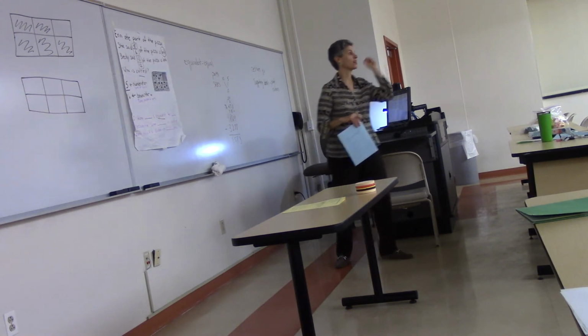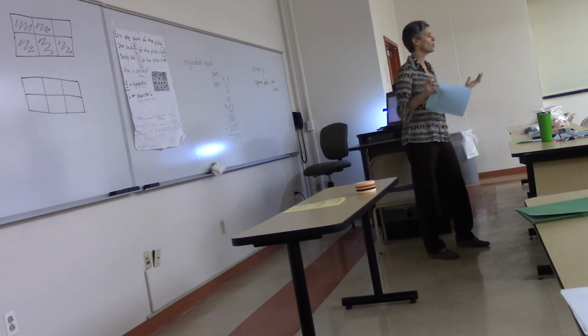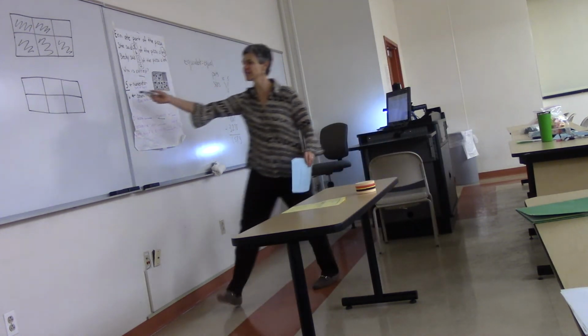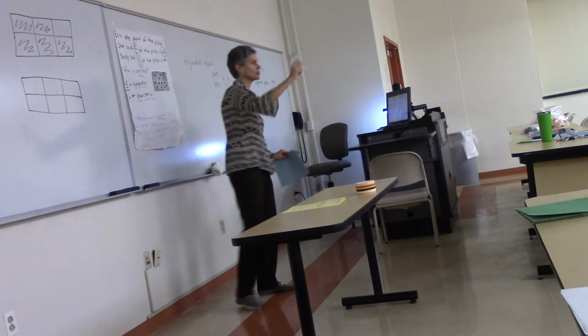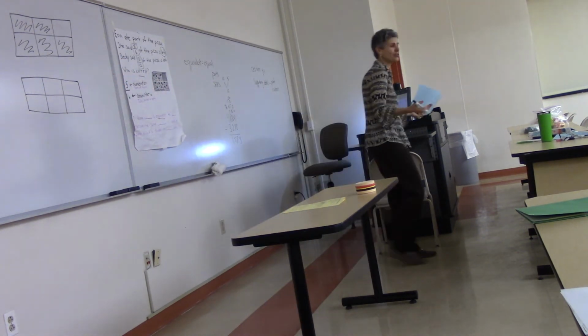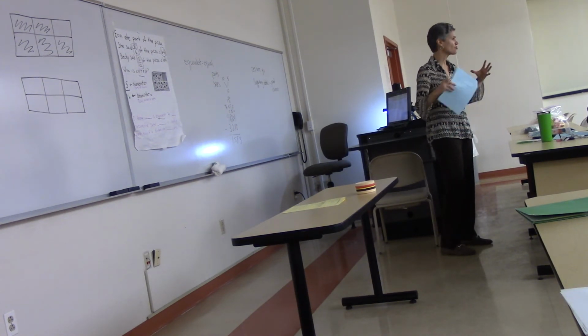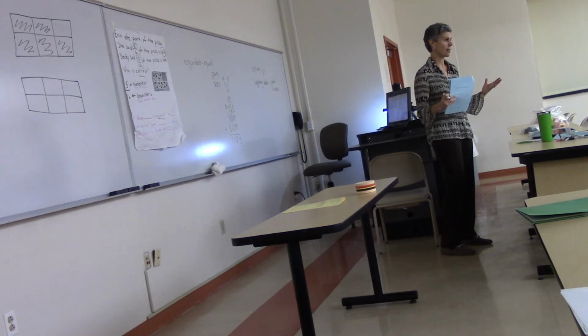Excellent. And I love where you put in that word equivalent there right at the end. So that would be a paragraph response. If I said explain why 5/6 is represented in this picture, that's what you're doing. You're stretching your ideas. Could you get away with saying there's 5 things shaded and there's 6 boxes? Possibly. But we are great mathematicians, so we are going to stretch our ideas and use all that great math vocabulary that you have.